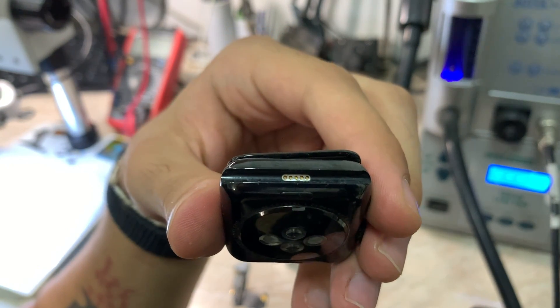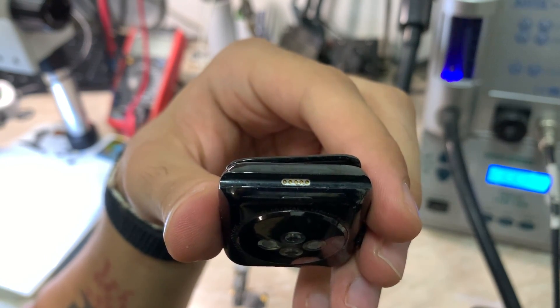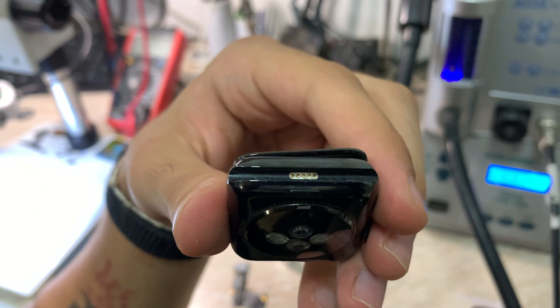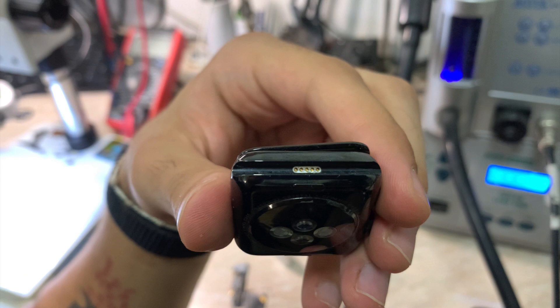To connect your watch, you need to remove the cap that secures the connector on your Apple Watch. I'm using my Series 2 today as a demo. As you can see there are five pins — I'm going to show you what each one means. The first one is ground. The second is Tristar DP1 connector positive. The third is Tristar DP1 connector negative.